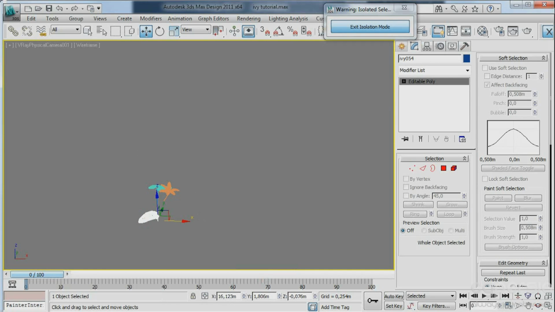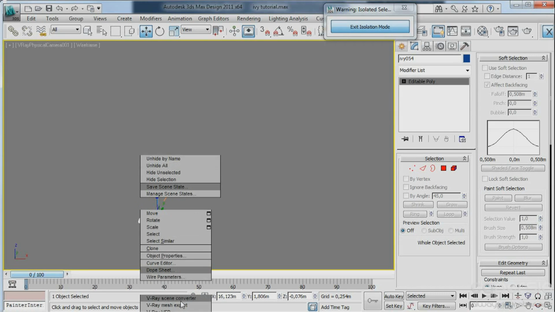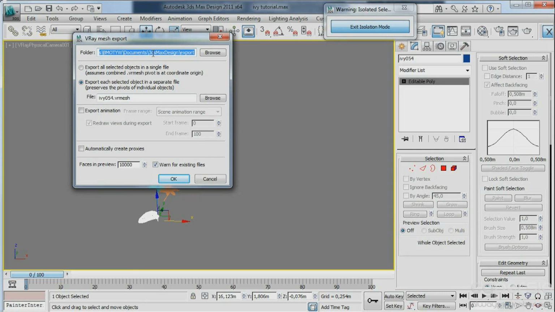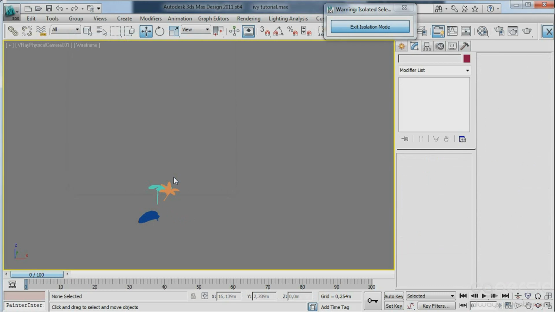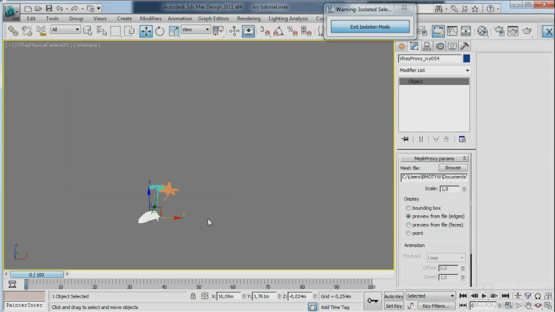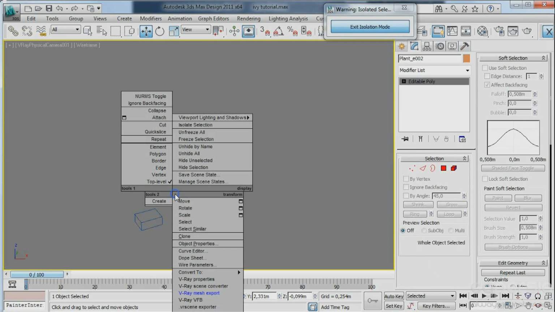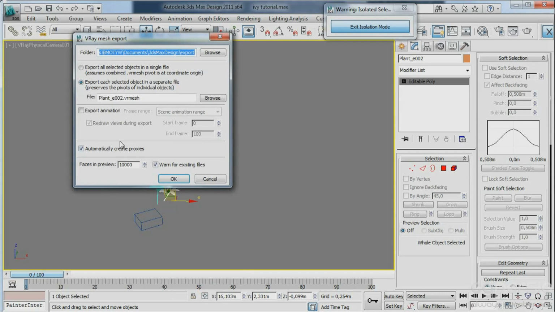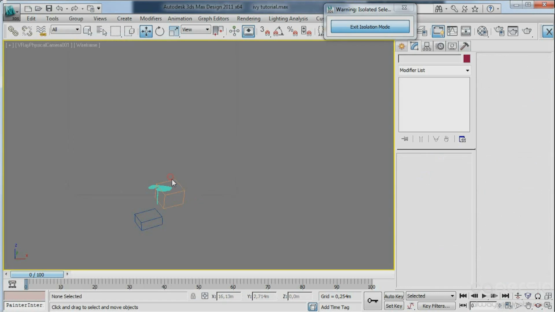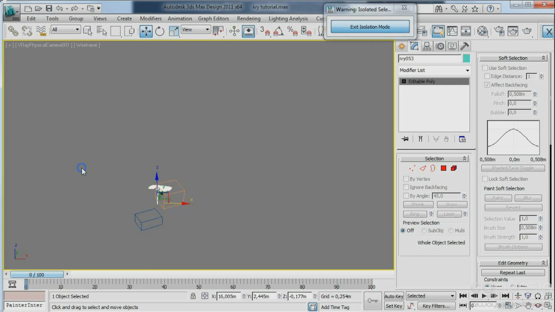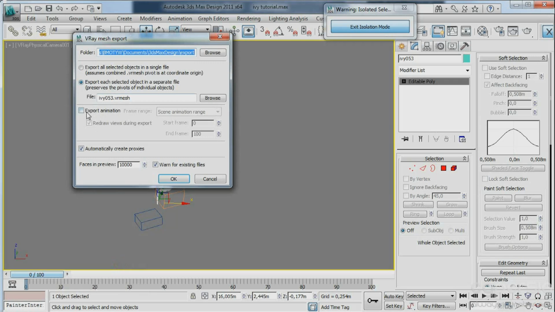That's good. And we can export the first EV. Call that EV1 or EVA, and we'll create automatically the mesh, and we can set it to preview as a box, and we'll do the same thing with this one. So that's EV2. Okay, and same thing about this one. That's EVB.